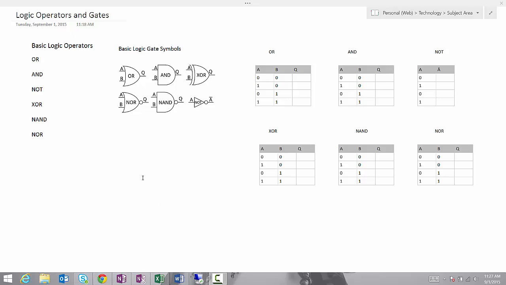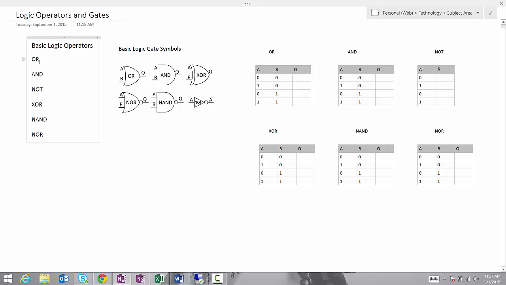Logic operators and logic gates both appear extensively in computers, computer science, and computer engineering. Computer processing units, computer circuits, CPUs, etc., are built out of a variety of logic gates. And in programming languages, we often use a lot of the logic operators to do comparisons, etc. So understanding how the different logic operators work is important.